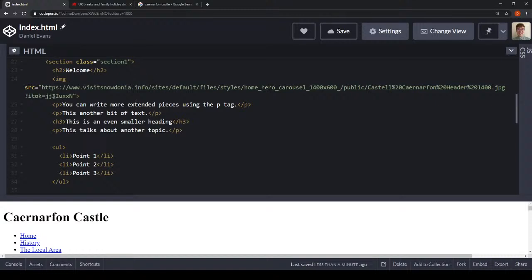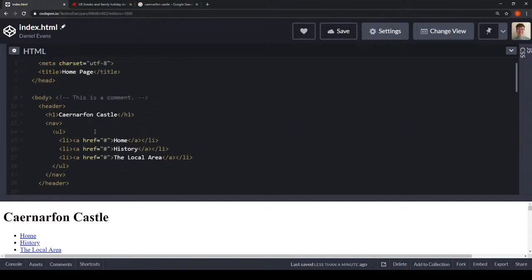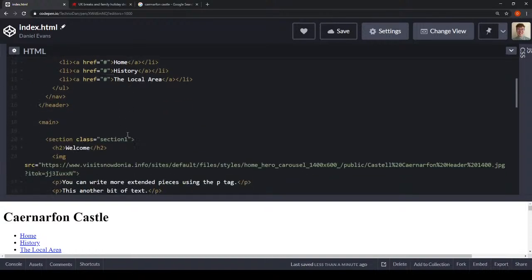So anything that's a source or an href, as you can see here, needs to be in double quotes to represent that they are a link to something.